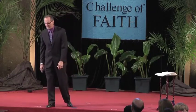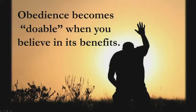So Abraham obeys. God calls, Abraham obeys. He does not see the evidence of everything yet. Remember, faith is the substance, it is the assurance, it is the confidence of things unseen. By faith, on the basis of confidence in God's words, God's promises, Abram obeys. He acts in accordance with God's instructions. Obedience becomes doable when you believe in its benefits. Let that settle. Obedience becomes doable when you believe in its benefits.